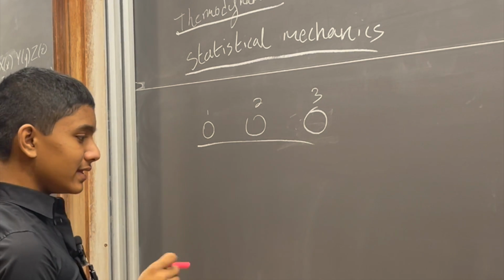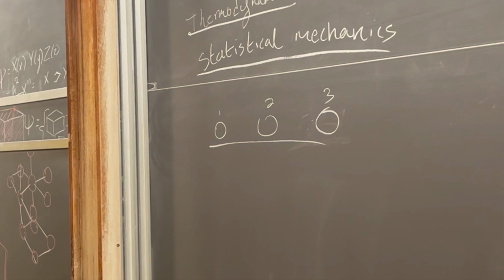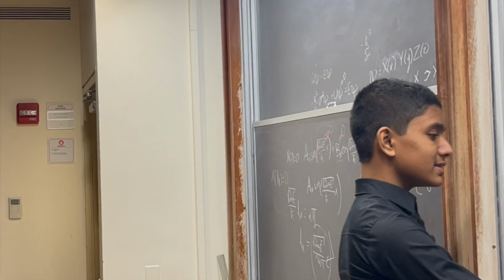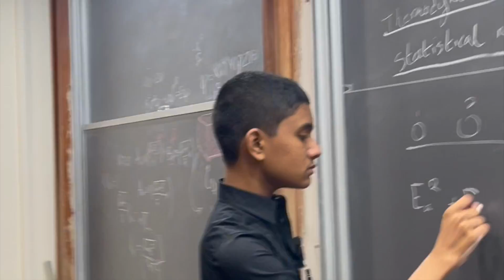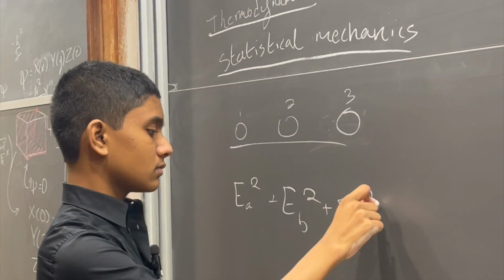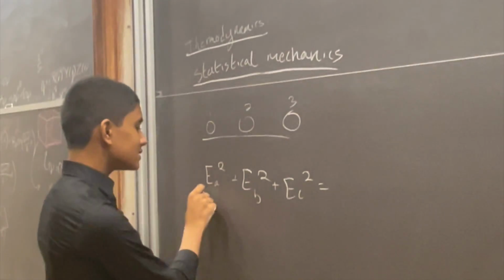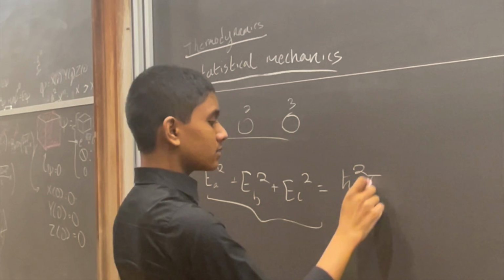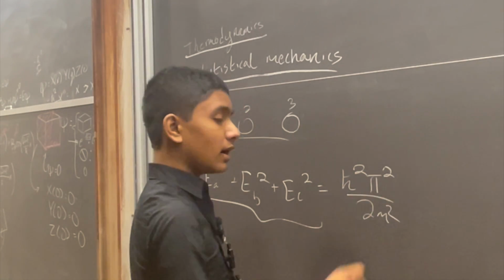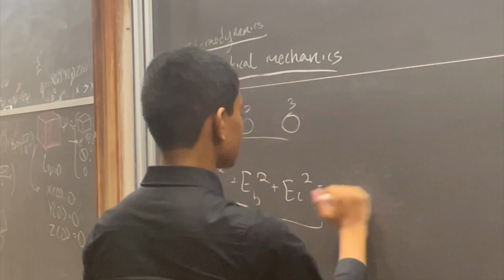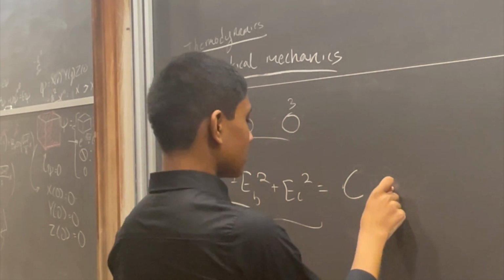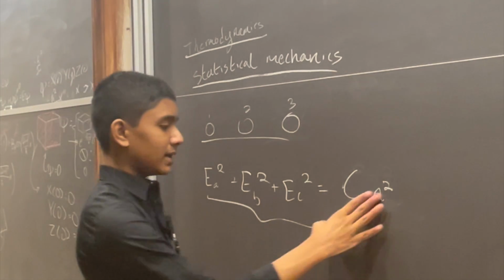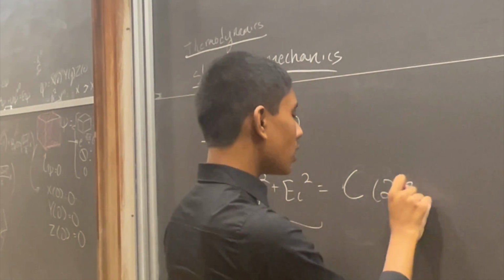So, let's say that with what we did in the past, because of what we know now, the sum of the square of their energies has to be discretized. Well, it has to be, I think, h bar squared pi squared over 2m squared. I don't exactly remember the specifics, but some constant c times n squared for some integer n. So, in this case, maybe it could be 243, and c could be 1. Nobody knows.